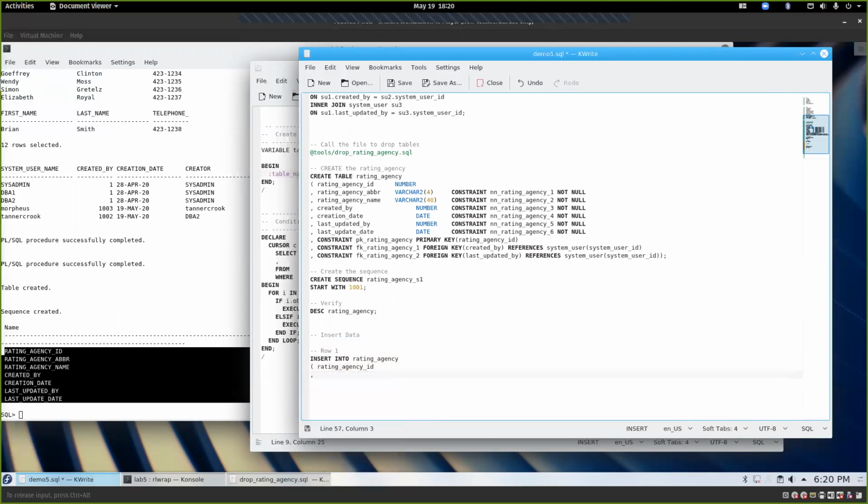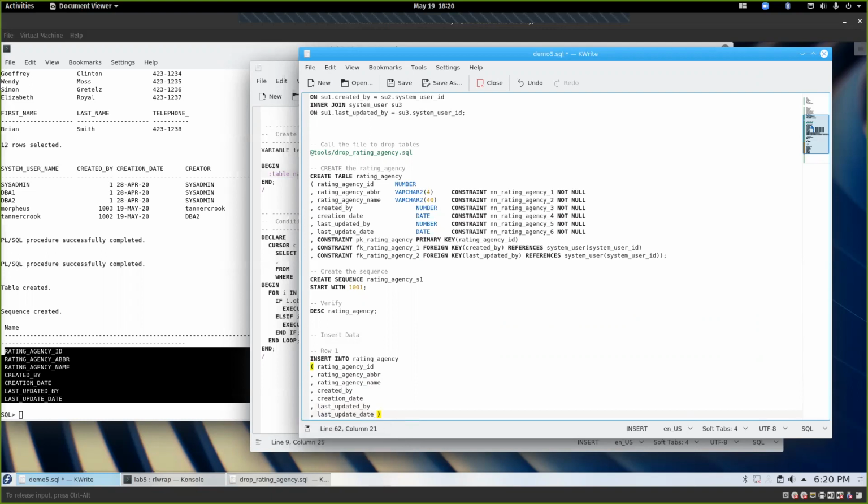Basically list out all the columns: rating agency abbreviation, rating agency name, and then created by, creation date, last updated by, last update date.